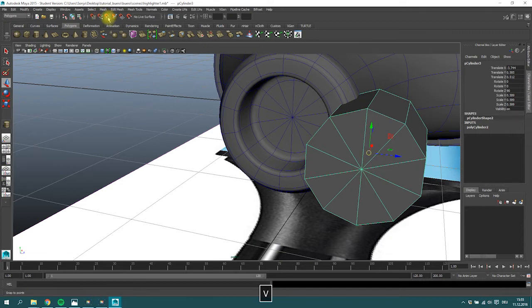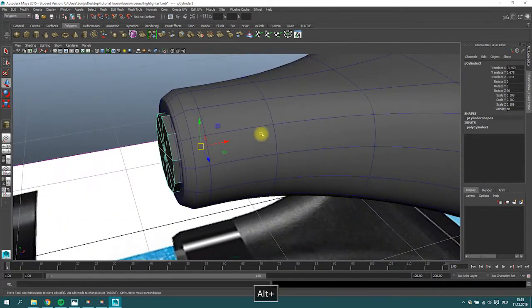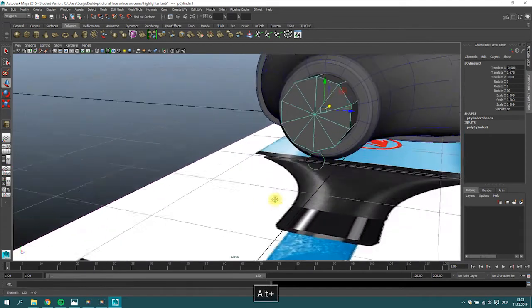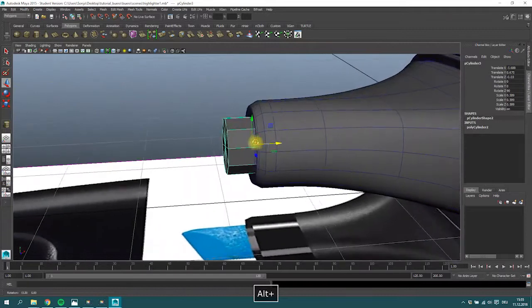You can also use it with the V button, and then you click with the middle mouse button here in the middle, okay, and then it snaps to that one, and now I placed it exactly in the middle. I push it out a little bit, the size will be okay.